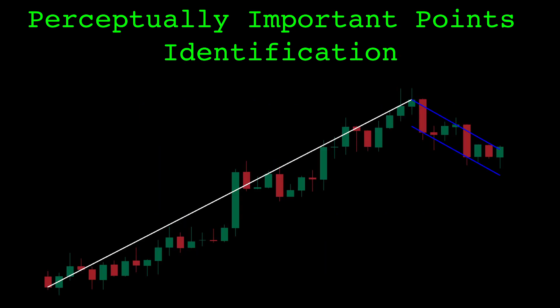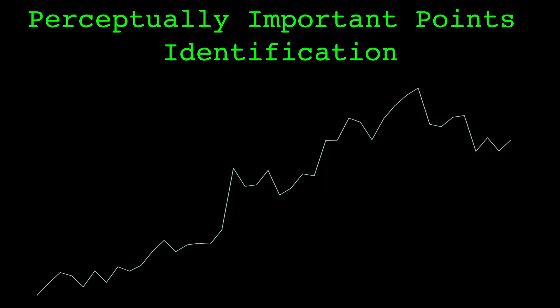Anyways, let's look at an example. Here is a bull flag match. The algorithm operates just using the closing price, so let's look at that for a more clear picture. The base of the flagpole is identified using the rolling window algorithm. The tip of the pole is the maximum price found since the base. The five important points in the flag are found using the perceptually important points algorithm, using data from the tip to the current point.